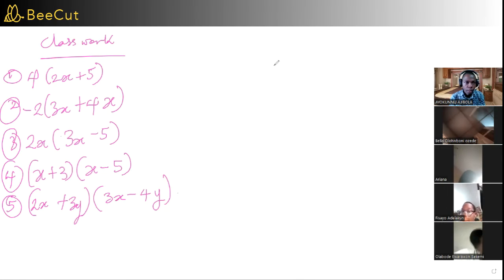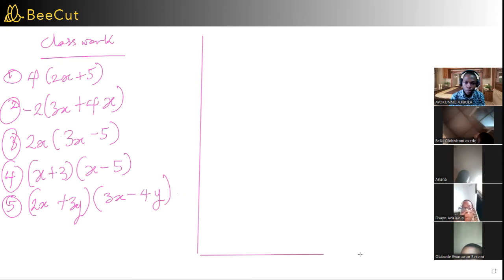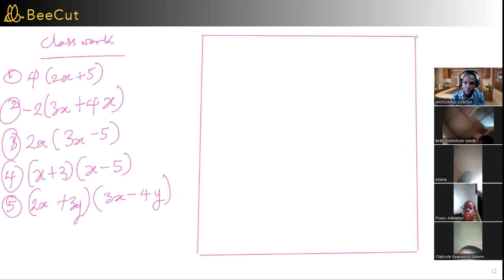So let me give you the format in which you have to write your answer and submit. Please look at this. Let's assume this is the page of your book where you want to snap. Now the page you want to snap after you must have worked. So I need only your answers here. You're just going to write number 1. If you don't follow that format, your submission will not be regarded.